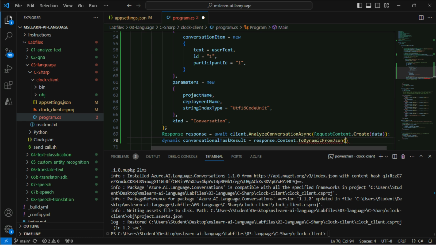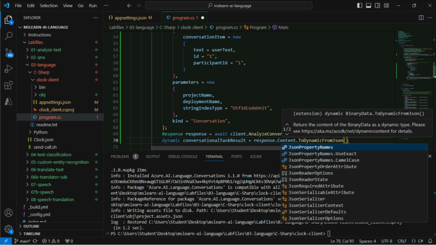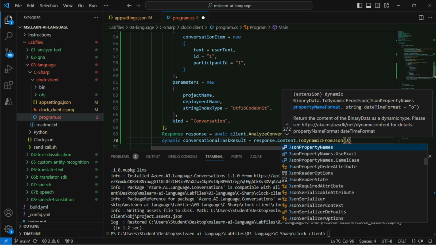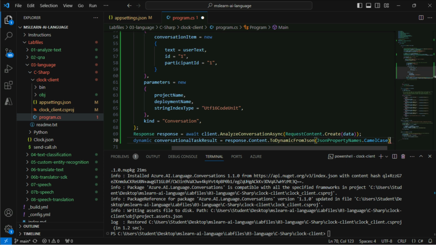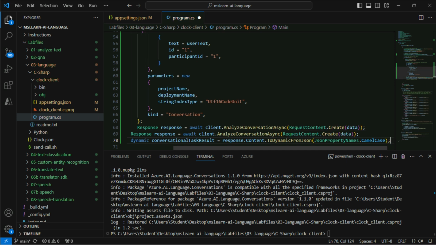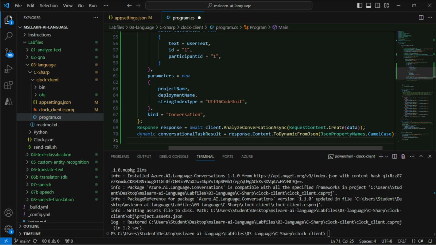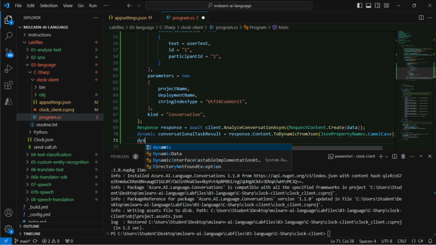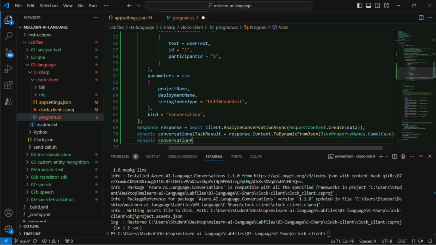And then this requires JSON property name camel case. Okay. And then dynamic conversation prediction, which we're going to get from our task result.